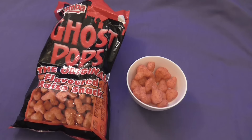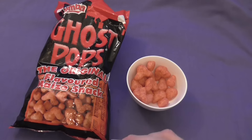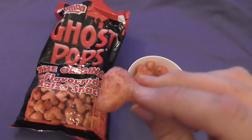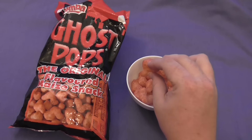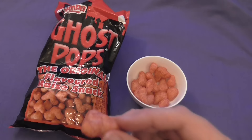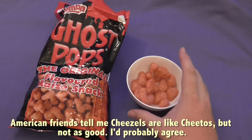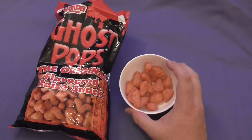Ooh, airy, light. Mmm. Wow, quite, quite tangy. I thought maybe they would be spicy — like ghost pepper chilis or something — but that's not spicy really, it's quite tangy. Tastes kind of like tomato, maybe a little bit of paprika there. Almost vinegary, very light. The mouthfeel reminds me of what it's like to eat Cheezels in Australia. So if you imagine a tomato-flavored Cheezels, that's pretty much what we've got here. Quite moreish. I wonder what that would be like with Kiwi Dip.